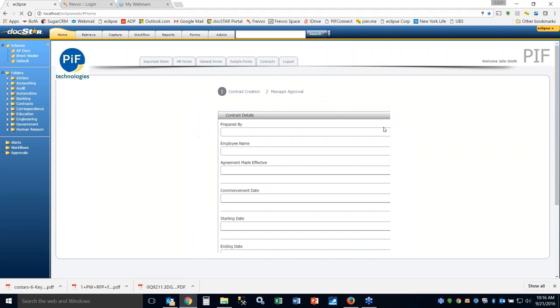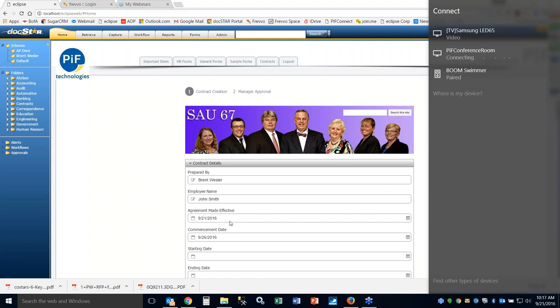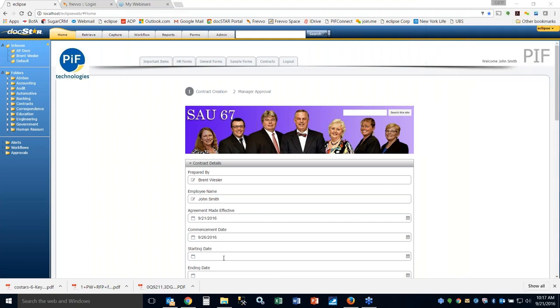So the first thing I'm going to do is an HR contract here. Okay, so you'll see at the top I have my contract creation and my manager approvals. Let's say this is generated by Brent Wessler. Employee name is John Smith. I'm going to make this effective today, and I'm going to have this starting on, let's see here.